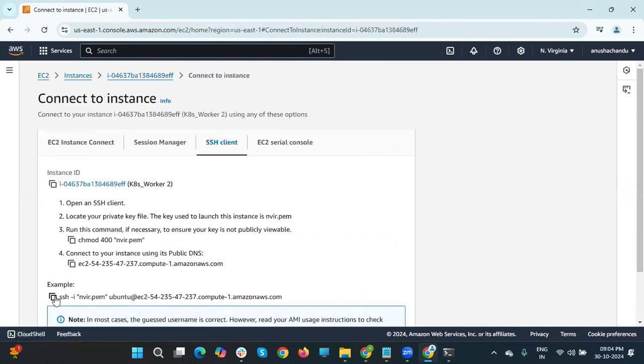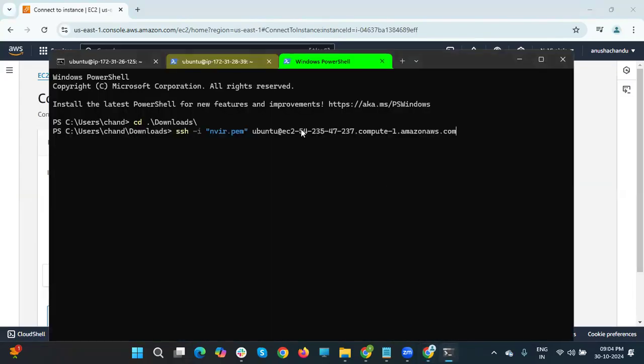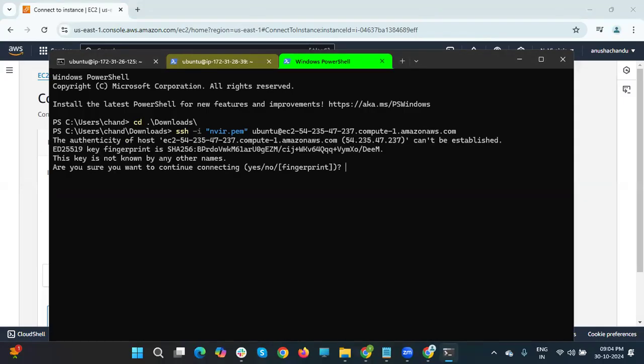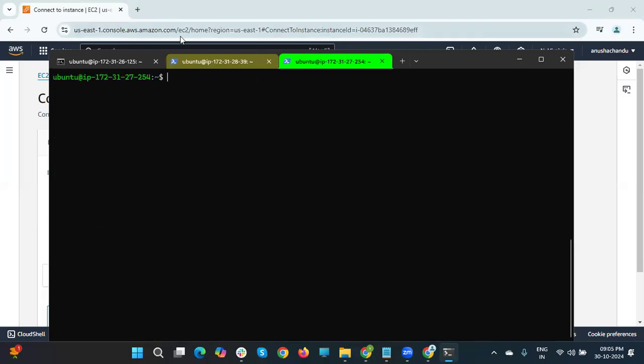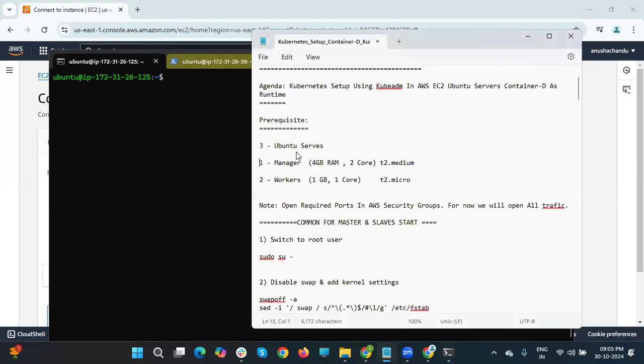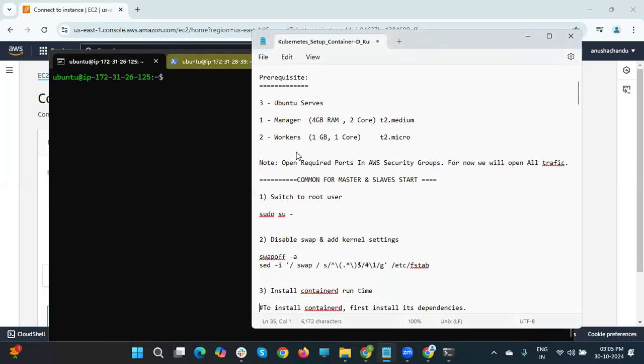Trying to connect. Fine. Yeah, I created three nodes, one for master, two for worker nodes. Then the task is started. I'm configuring the master and worker nodes.